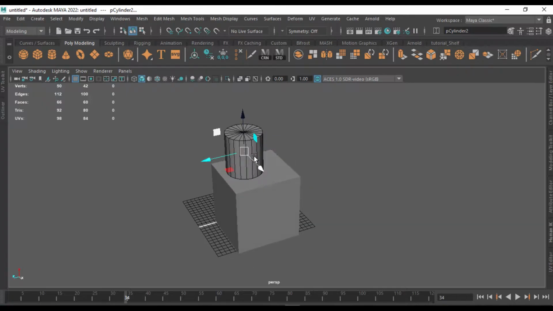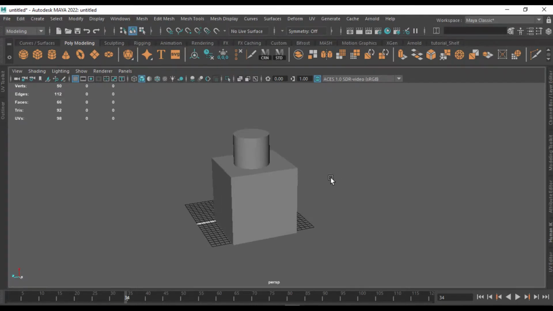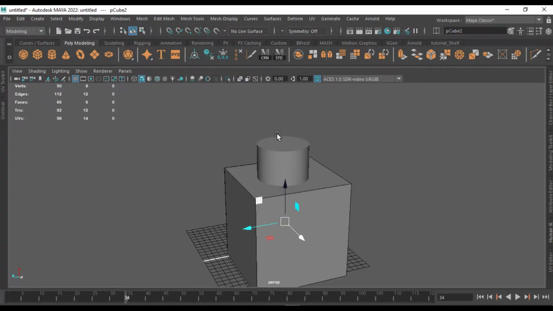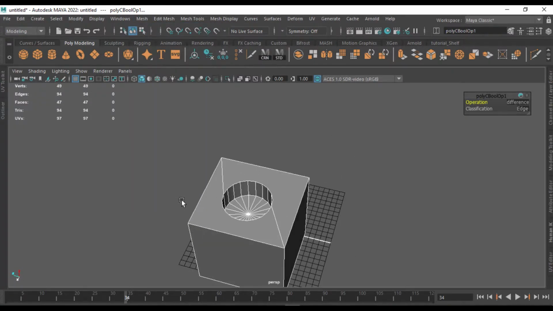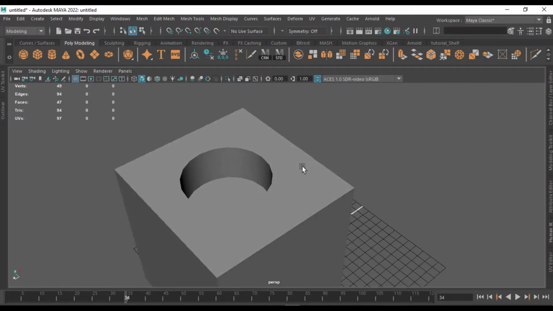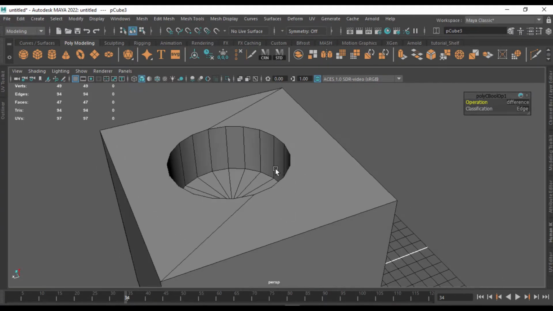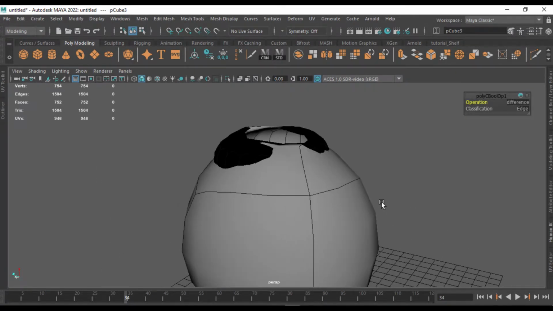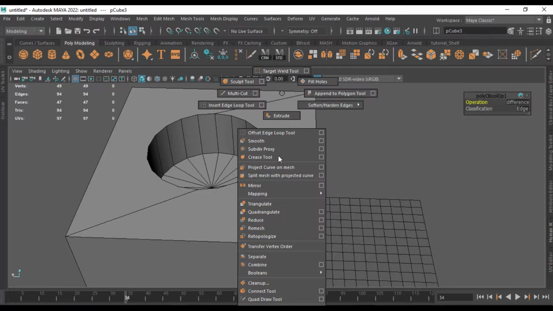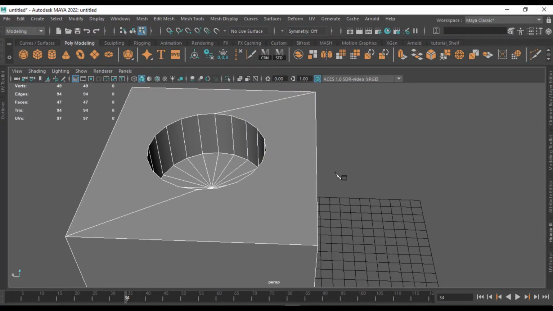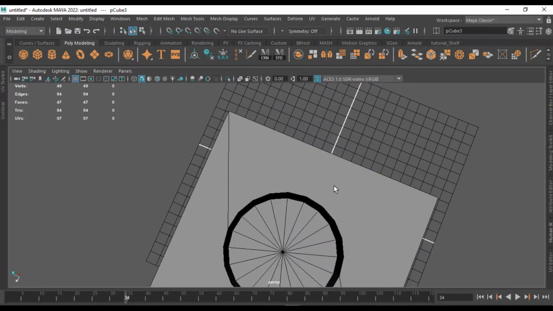So usually you do a boolean to get that thing, and let's just say I'm going to place this somewhere like this, and we'll get to the mesh, Booleans and Difference, and this is how many people do the cuts and things when you make a cut inside a polygon like this. So when you subdivide this, you can see that it deforms very badly because there isn't any kind of supportive edges. I mean, you can take the multi-cut tool and draw the subdivisions and stuff like that, but that would take a lot of time when you're doing sub-D models.